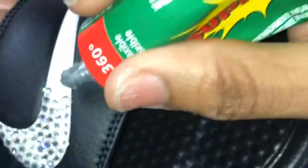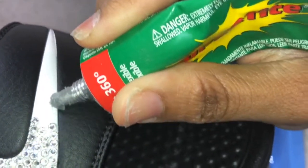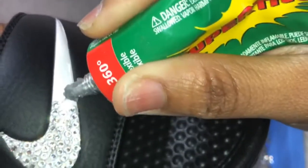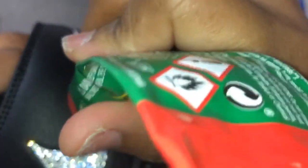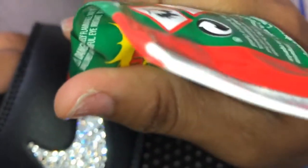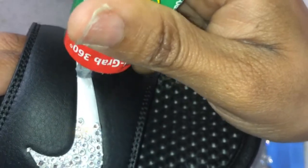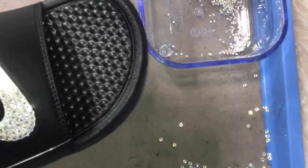So let's see if I can get you guys a good view of how it looks when I'm stringing out the glue. Let's see. Do you guys see how it's being stringy? That's what I do when I have those really small spots. If I'm doing a bigger area, I just put the entire tip down and kind of dab up and down. I hope you guys were able to see that string of glue come out of there.